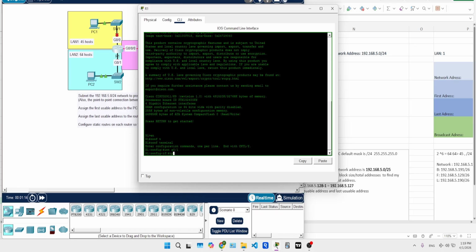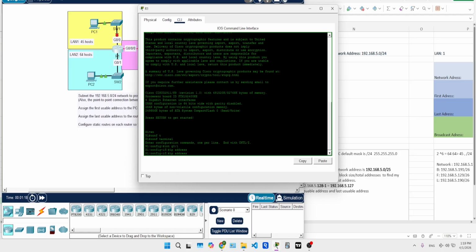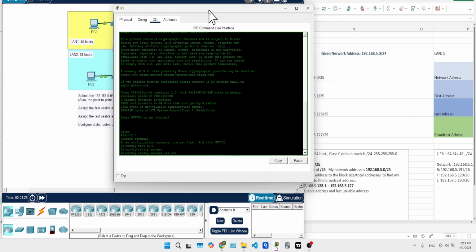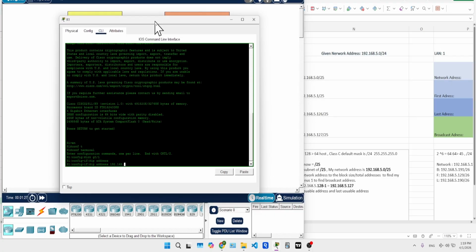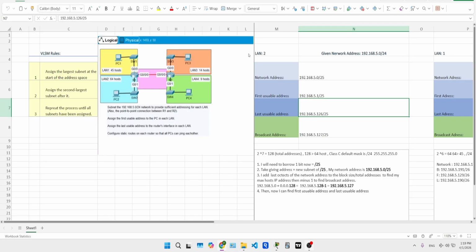We're going to set the IP address to 192.168.5.126.